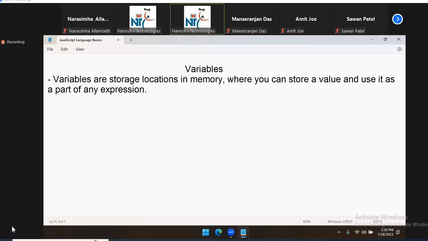So you can store values and you can use them. You can access and use any value.